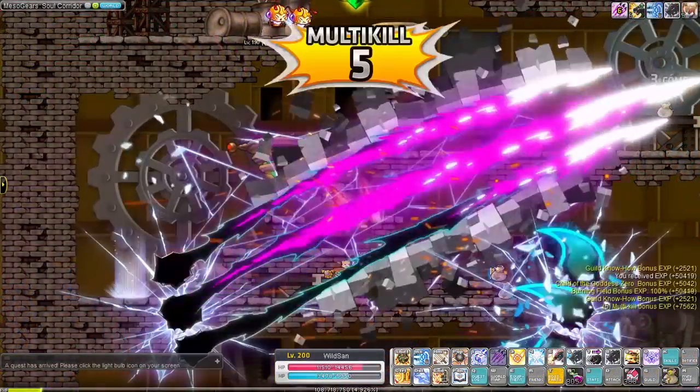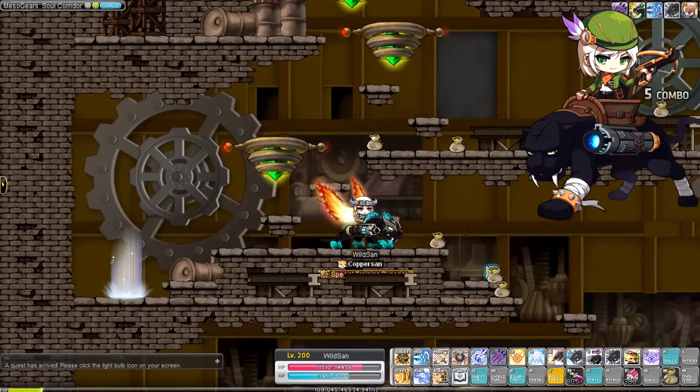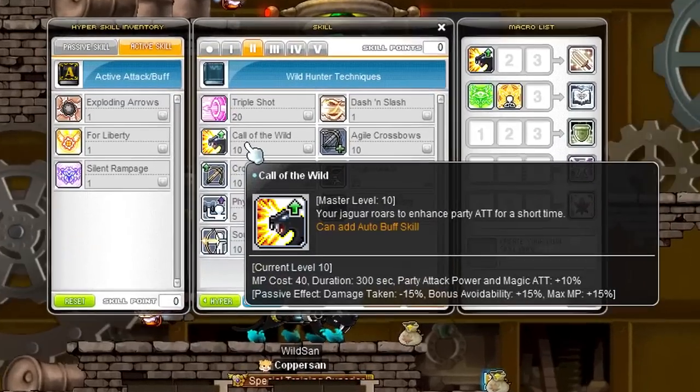A good example of such a class would be the Wild Hunter. This class has a second job skill called Call of the Wild that increases all party members' attack and magic attack by a whopping 10%. That's a pretty powerful buff to get.